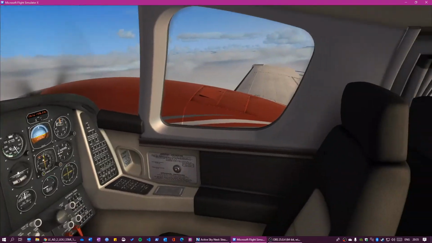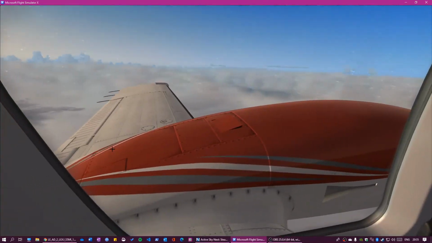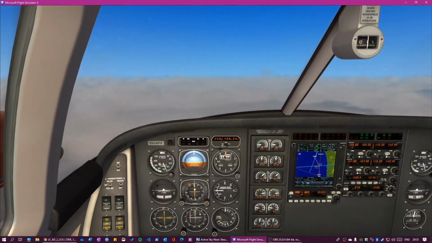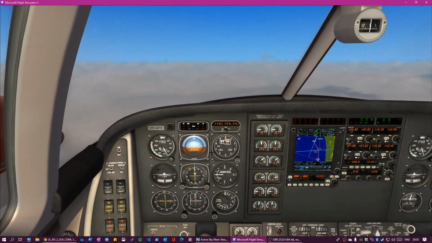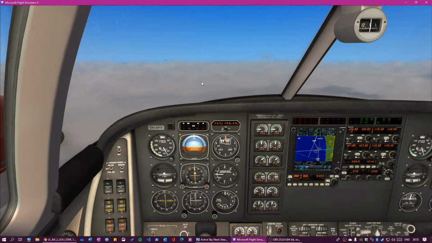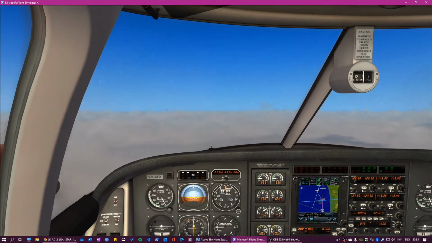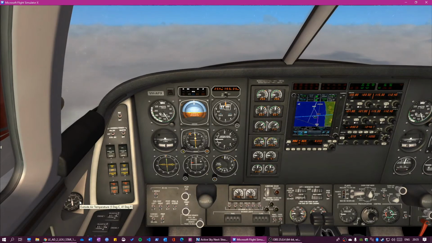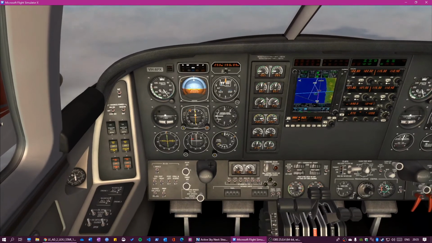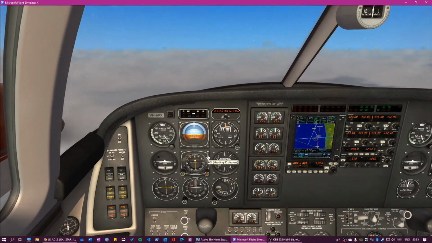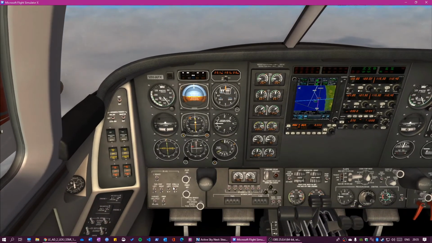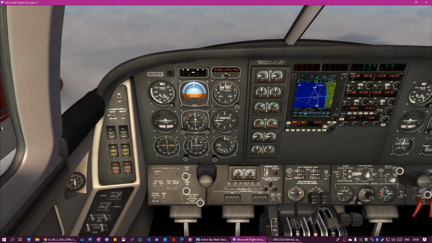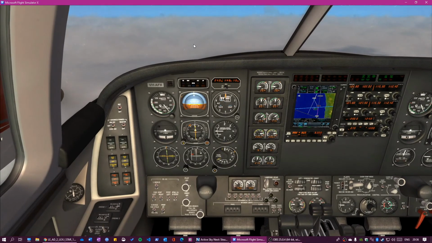There's that cloud cover they were talking about, that overcast. Yeah, that's at 2,900 feet. Outside air temperature is 5 degrees. We're gonna keep our pitot heats on for now while we go through this layer here.